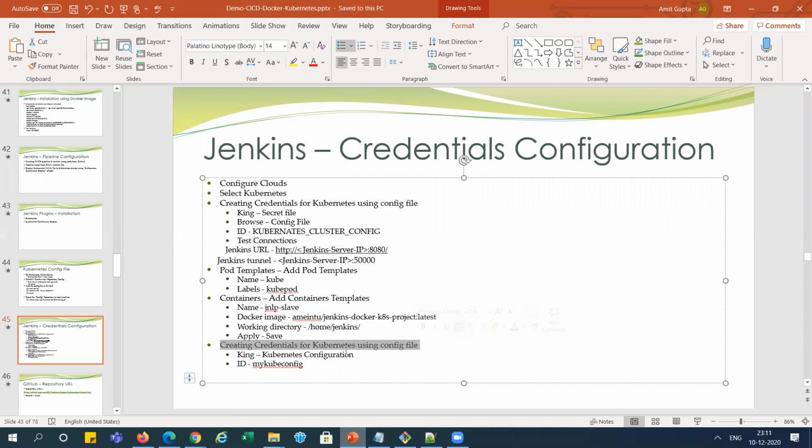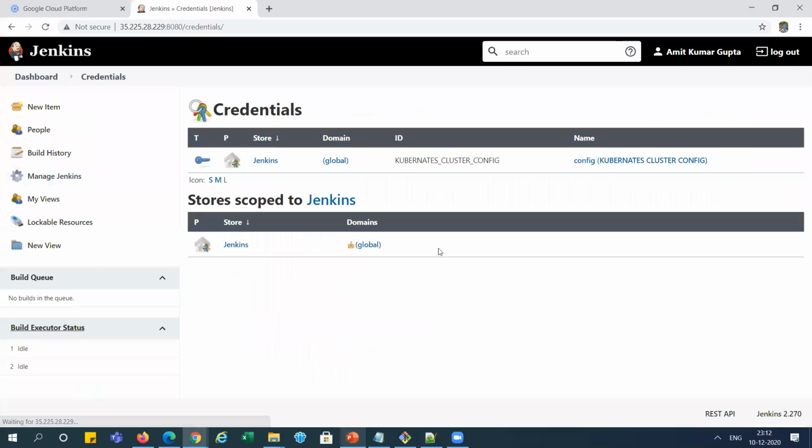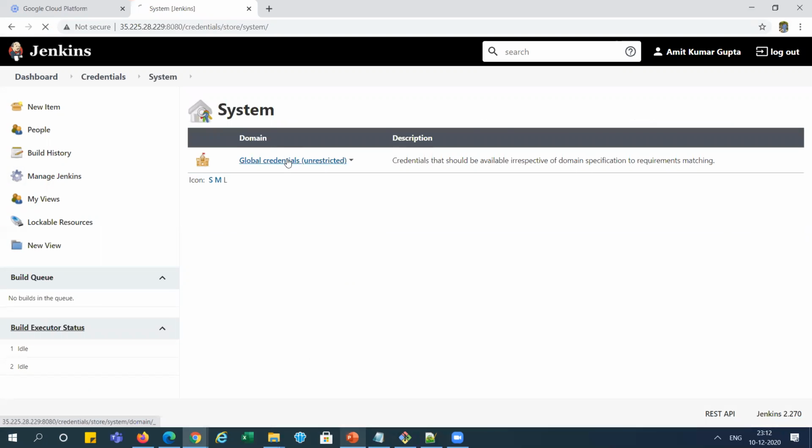One more thing is there. We need to create a credential for the Kubernetes using the config file. So here we will use the ID mykubeconfig, and here we will configure manage credentials and click on Jenkins global credentials.